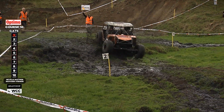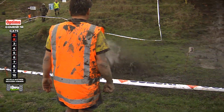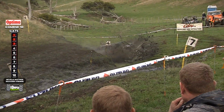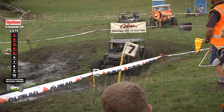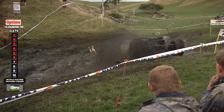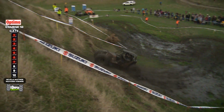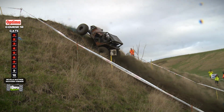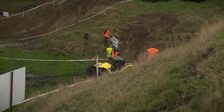Next to go, it is Neville May. The Optimo Heavy Duty Grime Time is the course. It's the final one of what has been another successful day here at Turakina for the Suzuki Extreme 4x4 Challenge. This guy in contention for a podium spot. If he can get through, he gets through 5. Spins it hard round. Look at the weed and stuff on the front suspension. This bog is just deep as, just about completely submerges the nitro truck. 3rd in the nation. Can he be on the podium here at Turakina? Can he get to the top of the hill? No, he can't. 900 points.